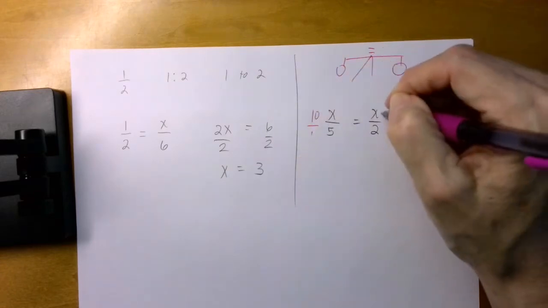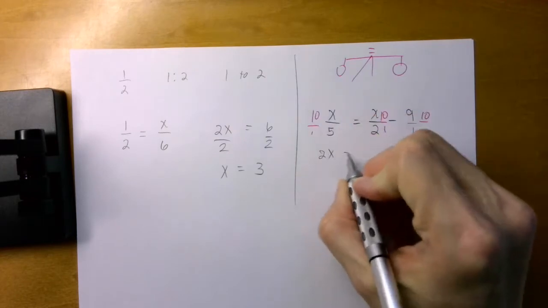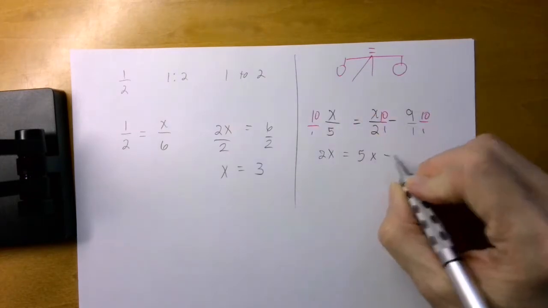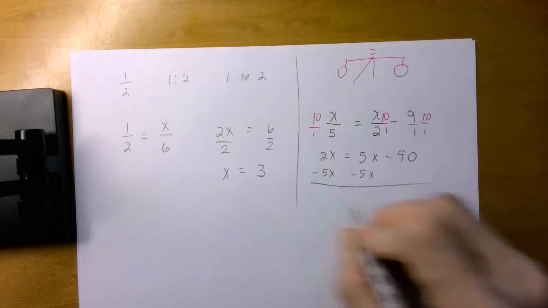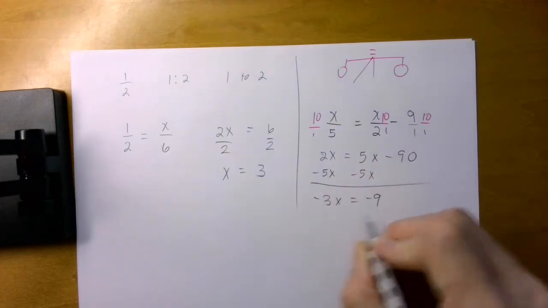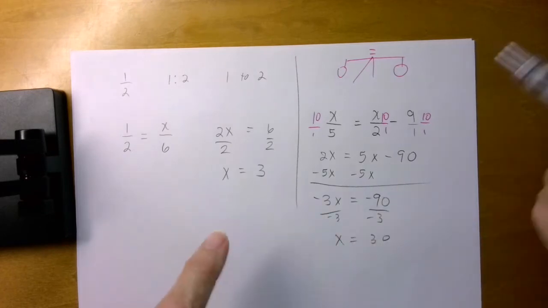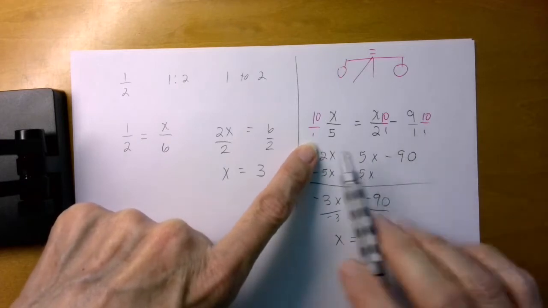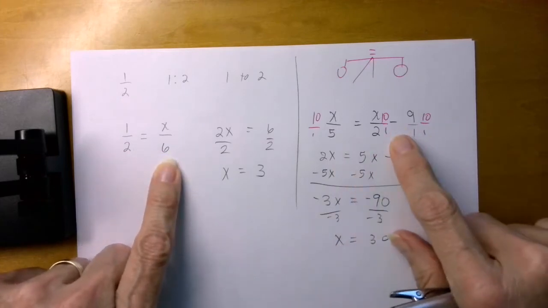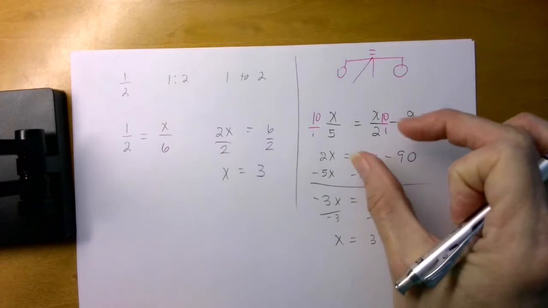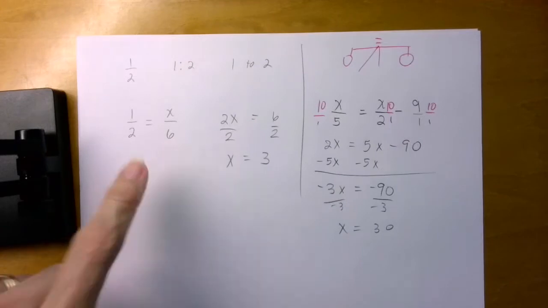And 5 goes into 10. 2 times that would be 2x, and that would be 5x minus 90. Yeah, that's a big number, whatever. We can handle that, no problem. Subtract 3x equals negative 90. Divide both sides by negative 3. x equals 30. Okay, so we use this idea of clearing the fractions. But again, we couldn't cross multiply here because we didn't have a single fraction equal to a single fraction. The minus 9, the way that these two terms were originally hooked together by the minus sign, absolutely destroys any possibility of using cross multiplication.